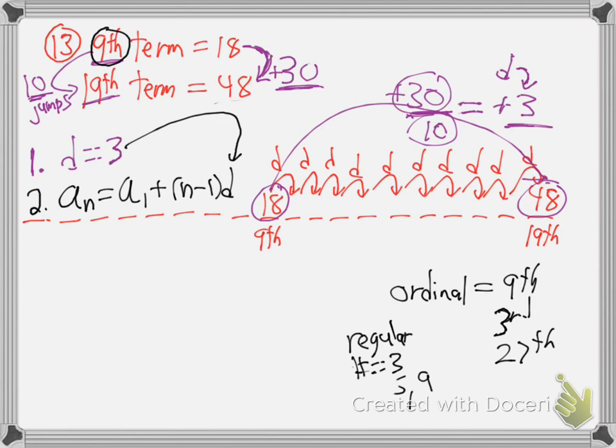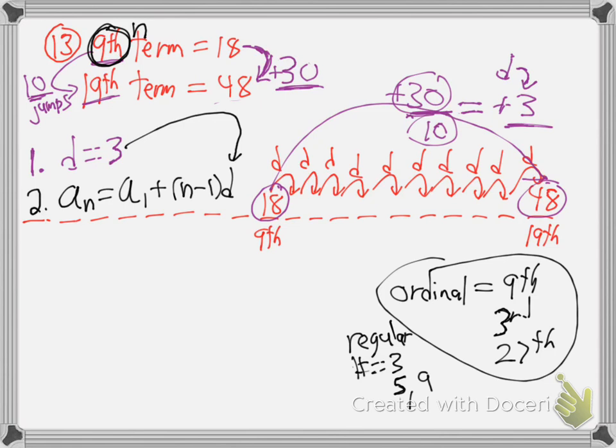So if I say 3, that's just 3. But if I say third, that implies there's a first, a second, and a third. It implies ordering, right? We call those ordinal numbers, and they imply an ordering. So the ordinal numbers are always your n. That's how you know what that is. So when it says 9th, you go, oh, the 9 is the n.